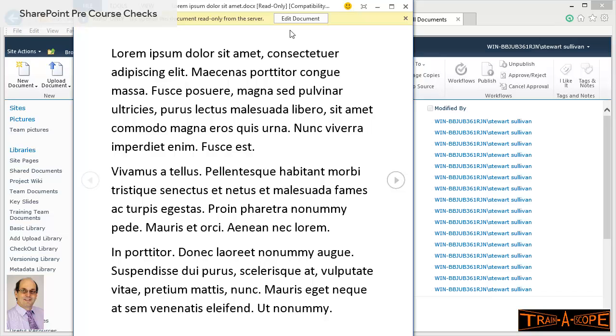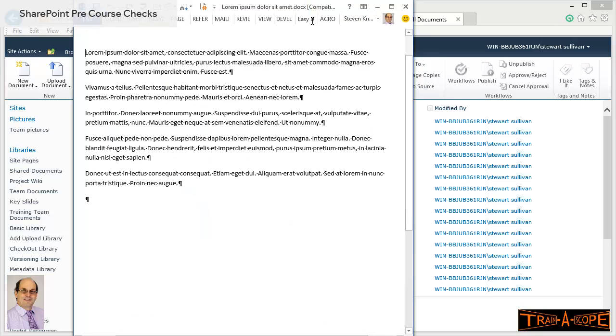I have in the info bar the option to edit the document. So we need that. We need the info bar coming up properly because it helps us show off how Office and SharePoint work well together. So I'm just going to choose to edit the document.